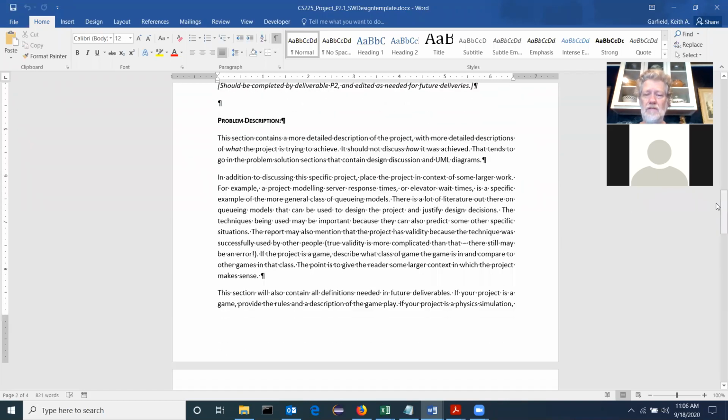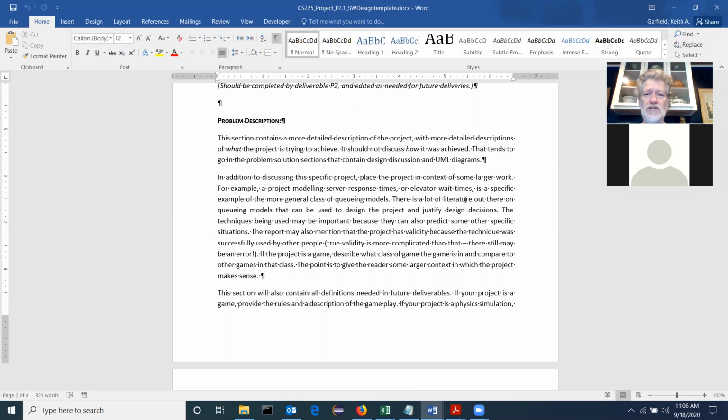This is the heart of the P2 deliverable, the problem description. And again, talk about what you want your project to do, not how it's going to be done. Now, if you're developing a game, then you need to have all of the details of the game, all of the rules, all of the movements that a character can make, all of the components. Try to think, that's why it's an 8 to 12 hour task. Try to think deeply about what this thing is going to include and what it isn't going to include.